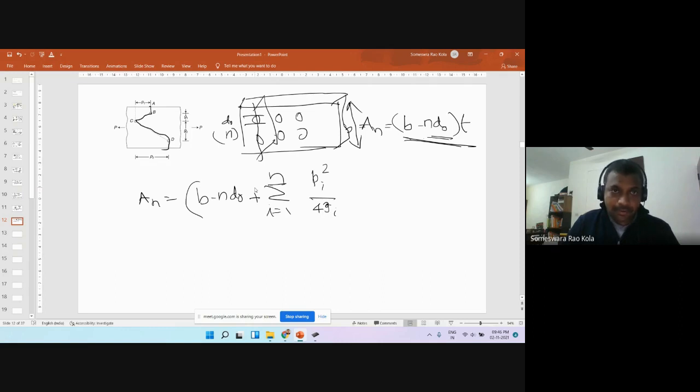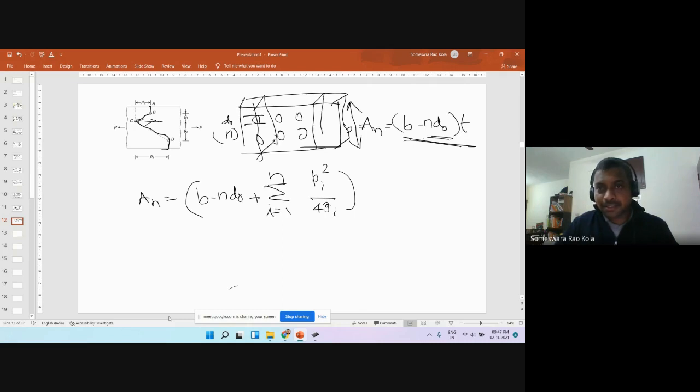For each of them, what is the pitch? Okay, that is the distance between the two bolt holes in the direction of load, and G is the gauge between the two bolt holes. So we have two cases here. Okay, one is this one and the other one is this. So we'll have to account for both of them. Now, this is the effective area for rupture for the regular case as well as when you have a staggered arrangement of the bolts. Now, the other one is that the failure may not happen here on the plate. Maybe we can think of yielding of the section.